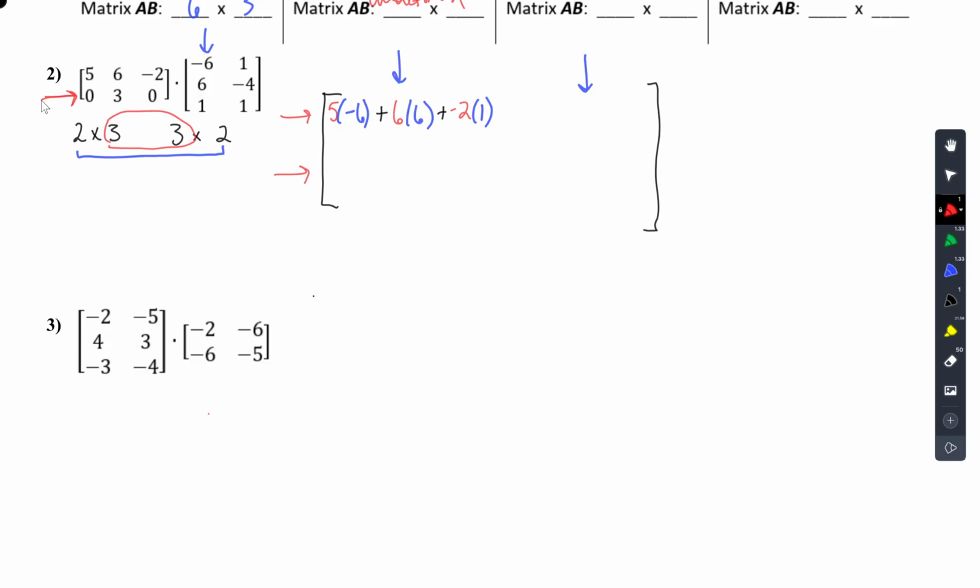So what you're going to do is you're going to go first number in that row is 0. First number in the column is -6. And then you keep going. So then you go down the row, down the column. So now you're going to do 3 and 6. So you're going to do 3 times 6. And then you're going to go down the row again, one more. So you get 0. And down the column, one more is 1.